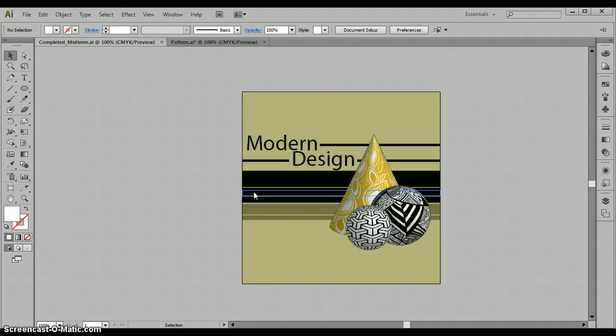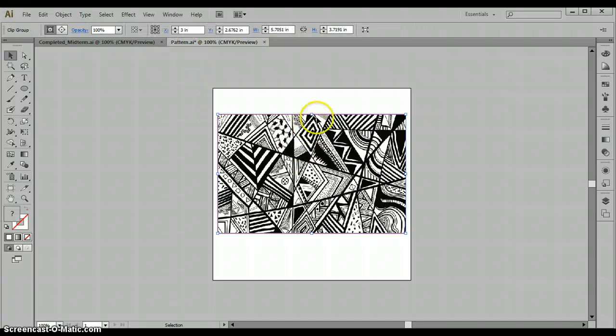Hello, this is a tutorial on how to take a symbol and wrap it around a 3D object in Adobe Illustrator. The end result should look something like this sphere right here in the center. So let's get started. First things first, you will need to acquire an image. I simply copy and pasted this image off the web into a fresh Illustrator document.